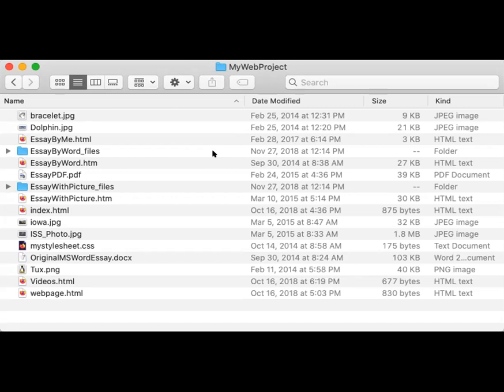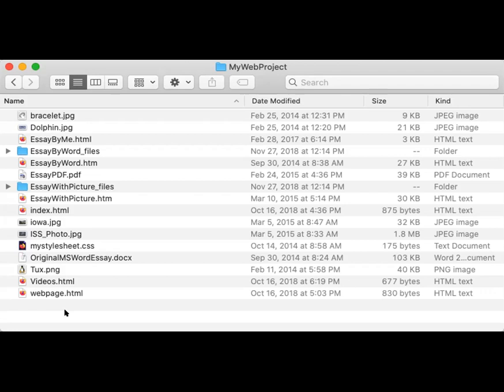What you notice in this folder is that all the files have the complete names, including the file extensions. If you don't do this, this could be a pretty bad reason for being confused. So I do advise you to make sure that on your computer, when you're working on this, you can see all the file extensions.